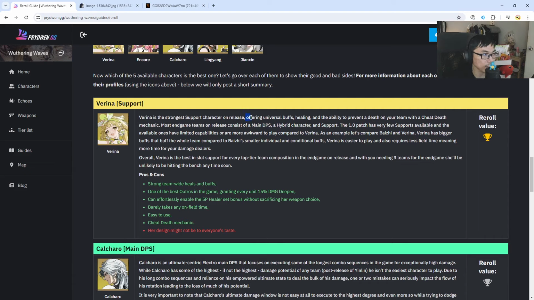Alright, so she has a lot of universal buffs. She gives healing, best healer in the game. She has an ability to prevent death on your team, which is a very cool mechanic. Apparently she doesn't require much field time as well. Field time meaning that your character doesn't need to be out the whole time. So that means your DPS can be out most of the time and you can do more damage. I think that's always a good thing, right?